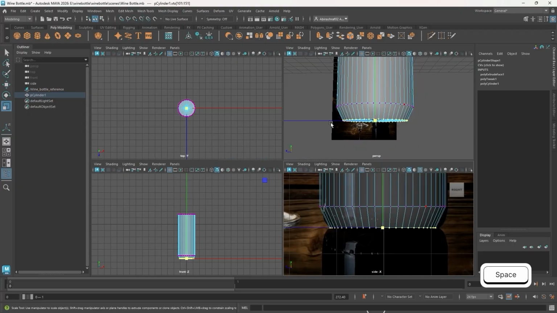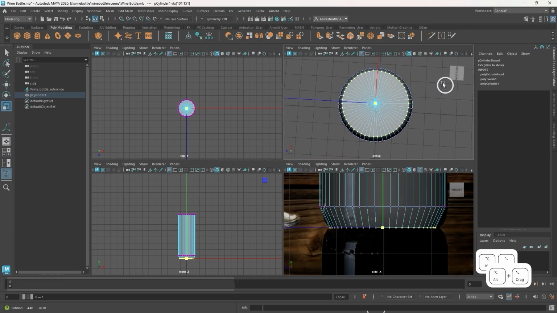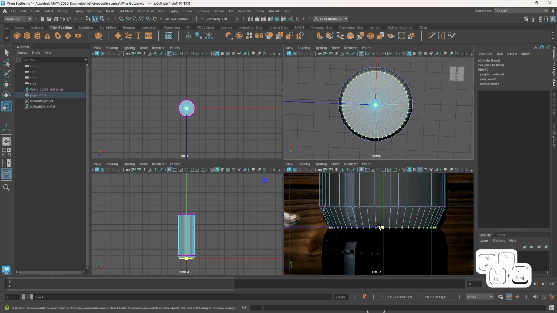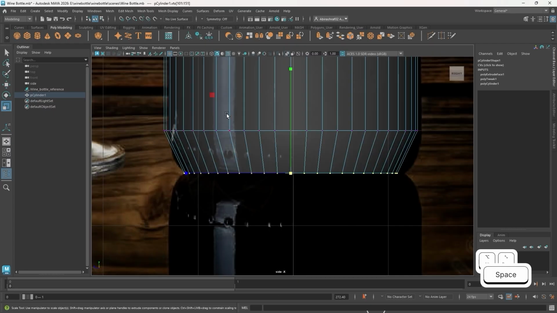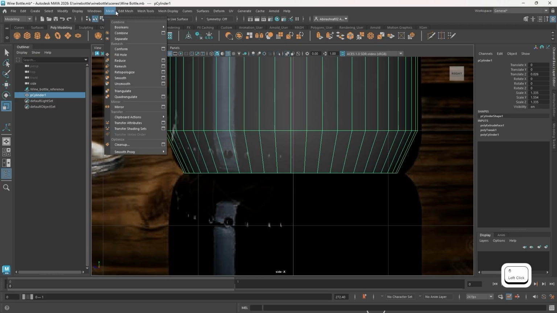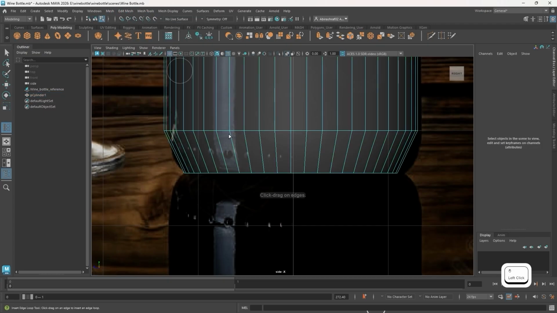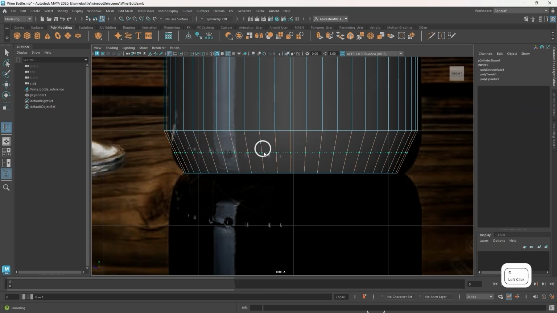This is why it's important to always view this 4 scenes, so you can actually see the physical shape change. You can see it's still a circle here. Same thing. Let's go on object mode, select this object, edit. Let's go to mesh tools, insert edge loop, and put it in the middle.